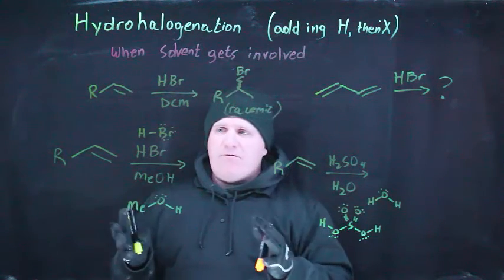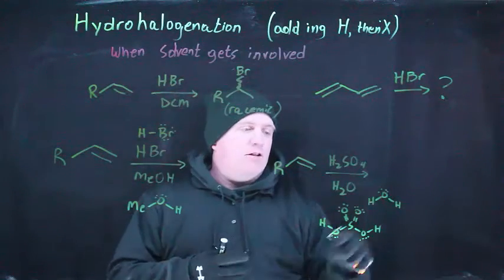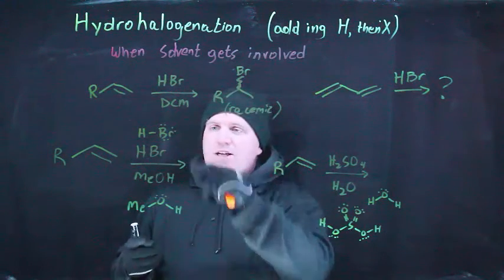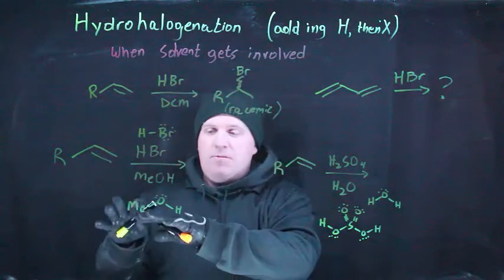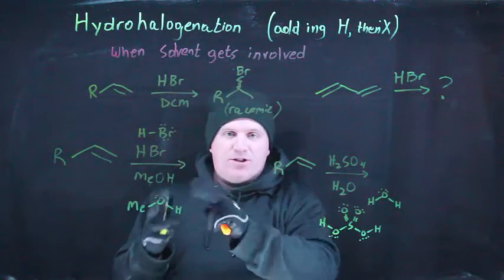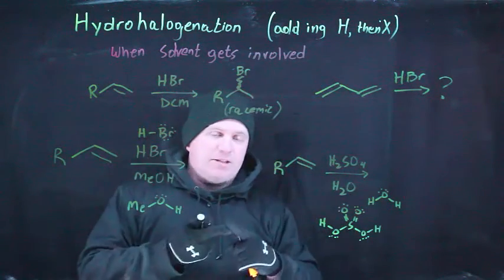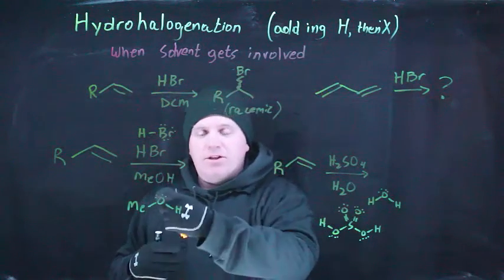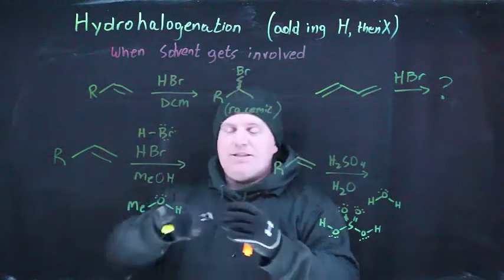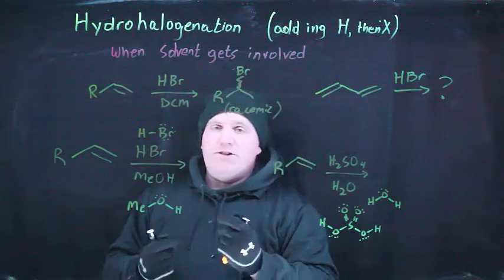And again, my one trick for how to make your life easier when it comes to mechanisms is just simply draw everything out in Lewis structure form. So if you're going to have an HBr, don't draw it as HBr. Instead, draw it as H bond Br with the lone pairs. Draw methanol as methyl dash oxygen, 2 lone pairs dash H, and so on. Because once you draw these things out and you see the explicit hydrogens and you see the lone pairs, it will help you categorize things. Methanol is a nucleophilic solvent, but it also has an electrophilic hydrogen, and so on. You can start to think about these things once you see them all drawn out.